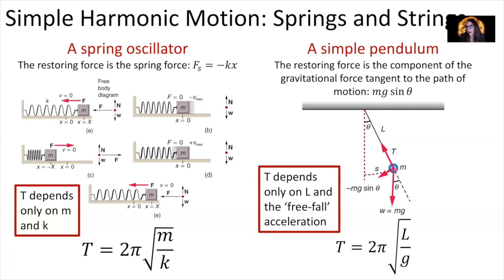We displace the mass from equilibrium and let it go. On this mass we have two forces: tension pulling upward and mass times gravity downward. It is the component of the mass's weight that acts as the restoring force to pull the mass back through equilibrium. When released, it starts at the top; as it swings through equilibrium it has its greatest speed; and at its greatest amplitude on the other side it has its greatest acceleration — it's changing direction. Then it swings back through equilibrium, continuing the oscillation.